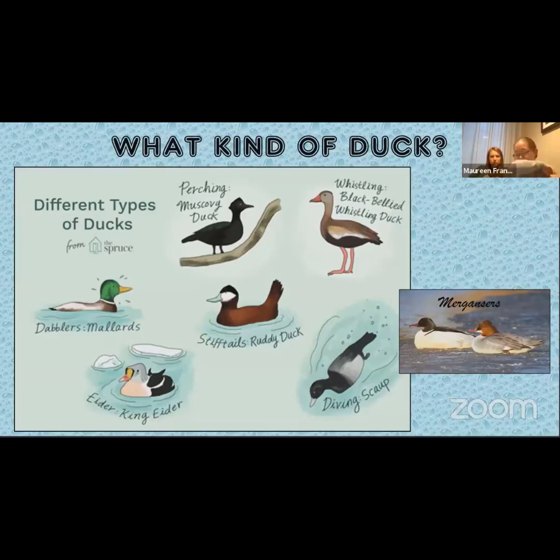But the good thing is the males and females often hang out together, even in one type of duck, and so the shape of them is very similar. If you can manage to get past the color differences, then you've got an easier thing. Springtime is a nice time to see male and female ducks, because they're literally paired up.